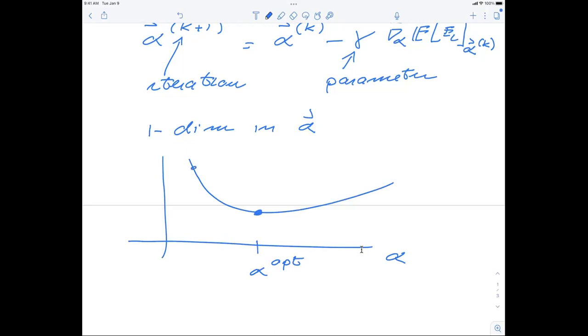We need then the gradient. So we could start here. This would be alpha 0. We would get to the next point, we would have an alpha 1. And this would just continue all the way down here, hopefully as fast as possible. And this will be our alpha of k, the final value, which is the optimal one. So this alpha 0 is normally our starting point.